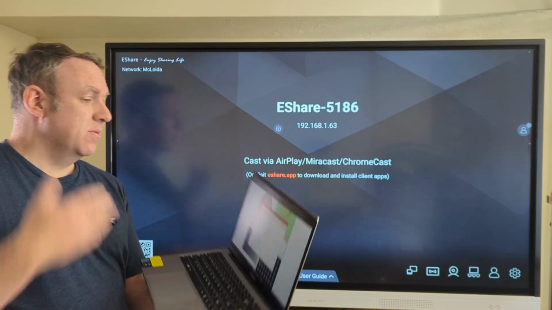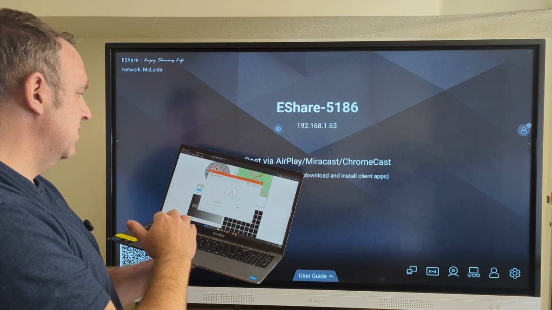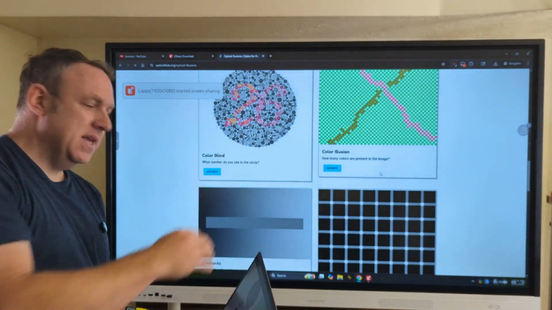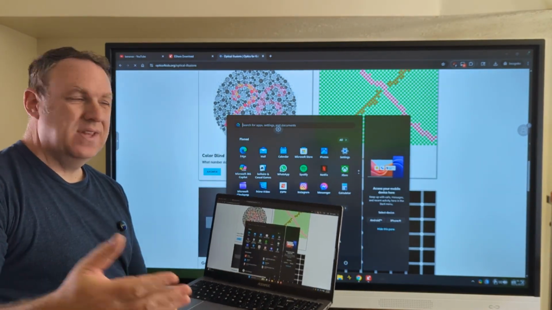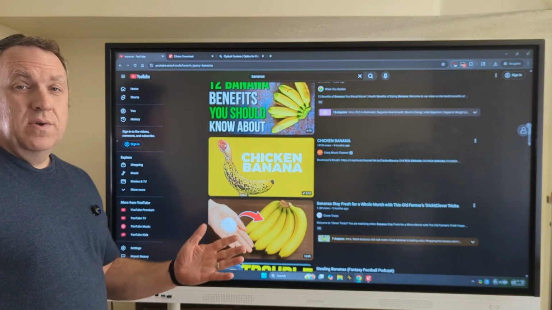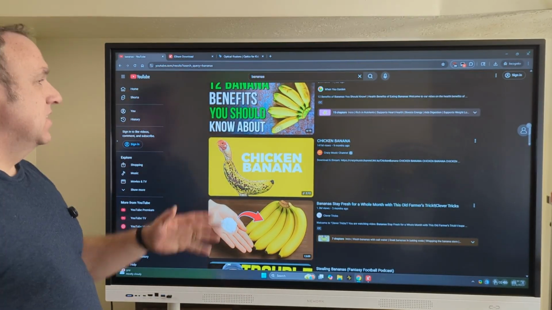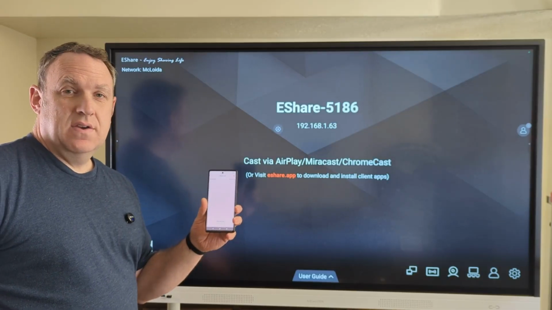Let's say I want to share my whole computer screen. I could download the app, then if I go to share screen, it just pops up my entire screen. So you can see here I'm casting my whole screen, but not only that, I can actually control this directly from here. So if I wanted to control my computer, I can just use this directly and control it this way.